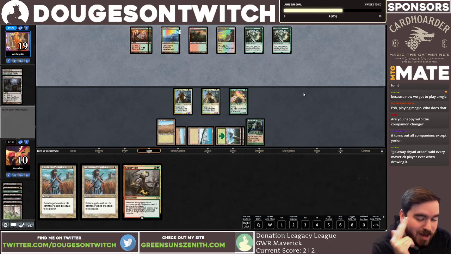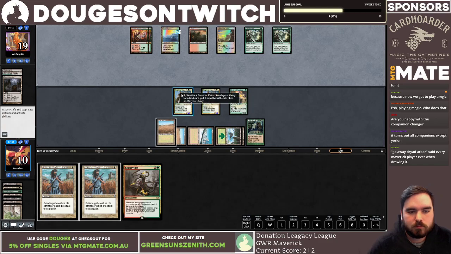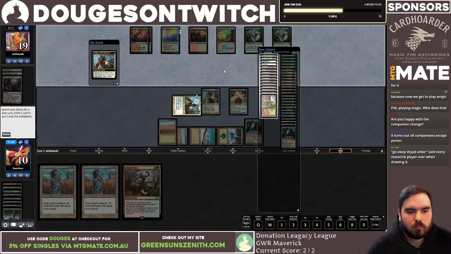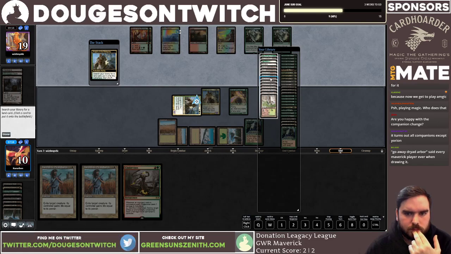Yeah, the Dryad Arbor is great with Green Sun Zenith, but so many times you have it in that opening hand. It's definitely where you like to have Brainstorm, and where I can see Brainstorm being a real thing. So I know one card is Crop Rotation. Probably happy just to draw a card, to be honest.